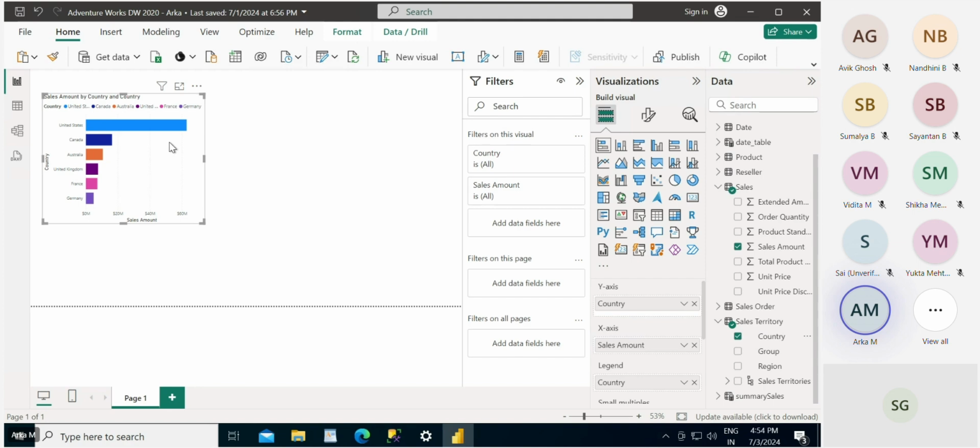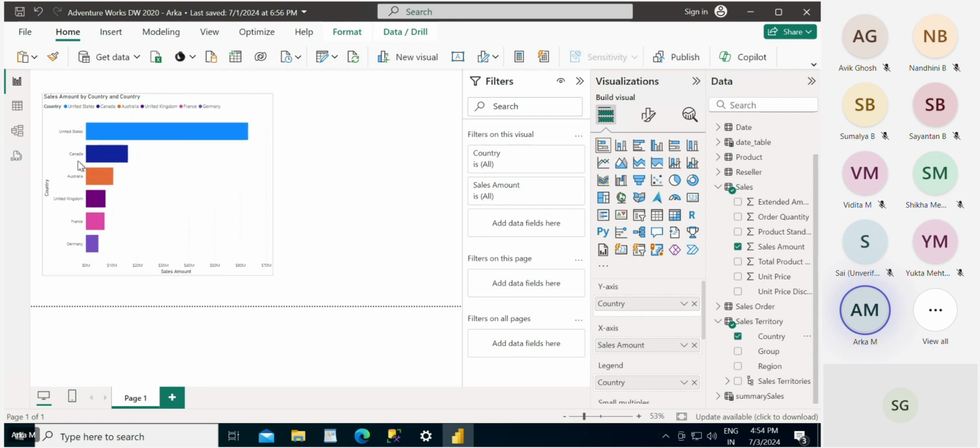Sometimes you might not give the values here, maybe because the size of your chart is not allowing it, so you can just put a reference in the corner that if it is blue, then it will be United States. Legends are for that, so that you can understand the reference for the particular bar that you are seeing.